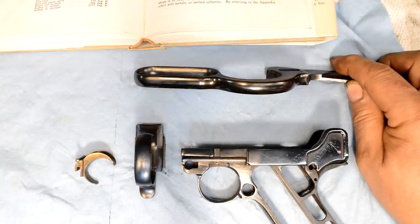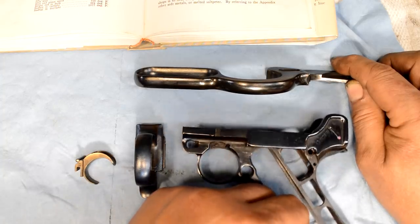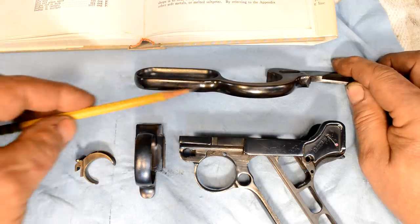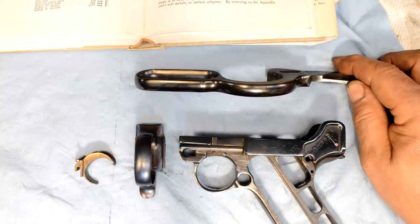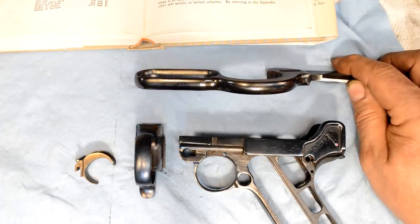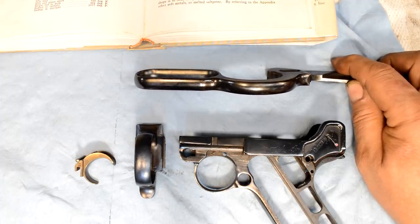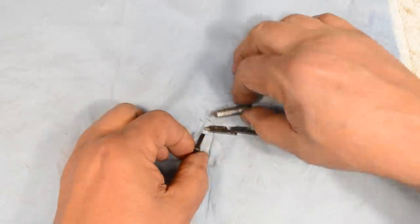What I'm trying to show you here is the difference between how shiny and glitzy this hot dip is versus the almost iridescent bluish-black of something that's been slow-rust blued. This is the trigger guard lever loop off of the 1886 Winchester that we did a while back - it's back apart again to have one more thing done to the inside of it. I wanted to show you the differences. We're going to knock the shine off this thing and make it look a little bit better.